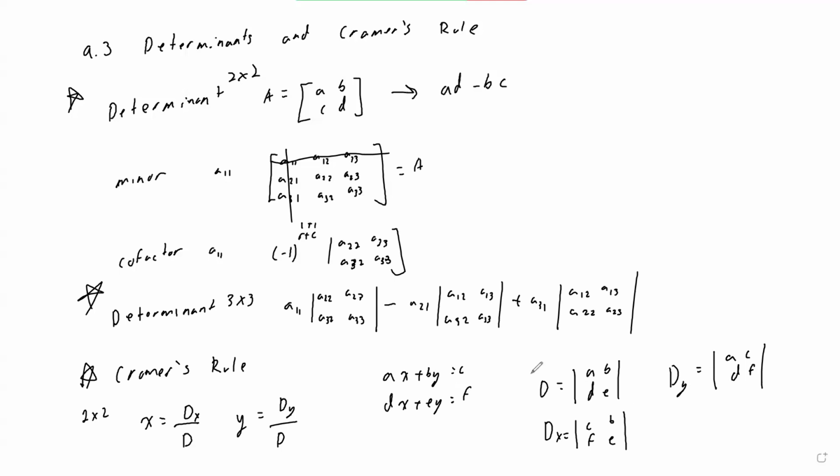And that's just for a 2 by 2. You can use Cramer's rule for a 3 by 3 as well. And in this situation, actually, it can be as big as you want it to be, but today you'll only be seeing 3 by 3s. You do the same process.